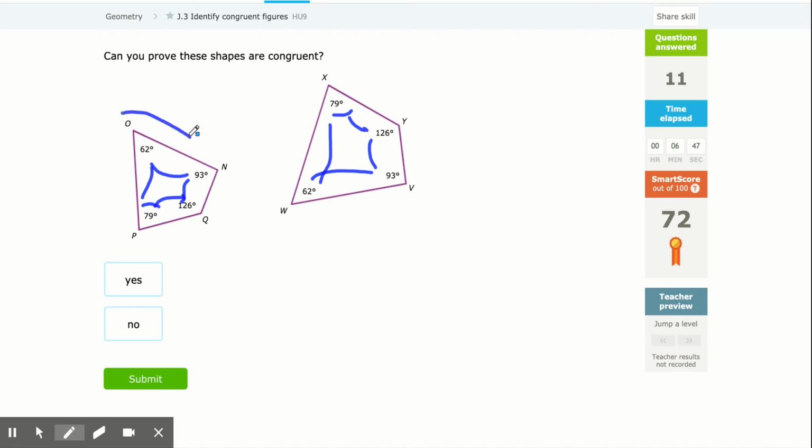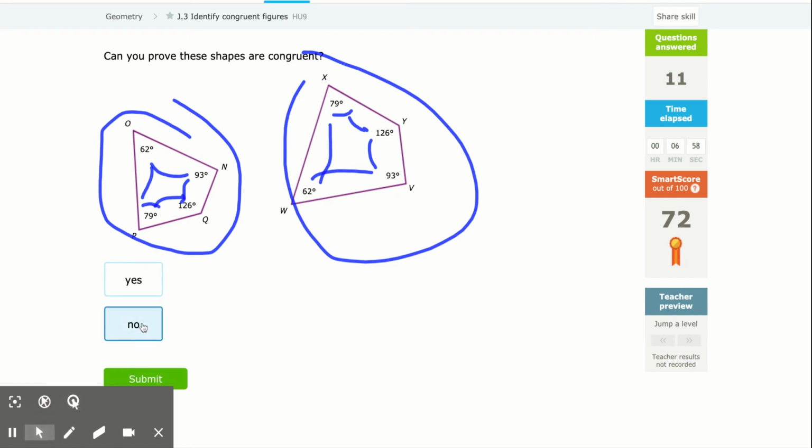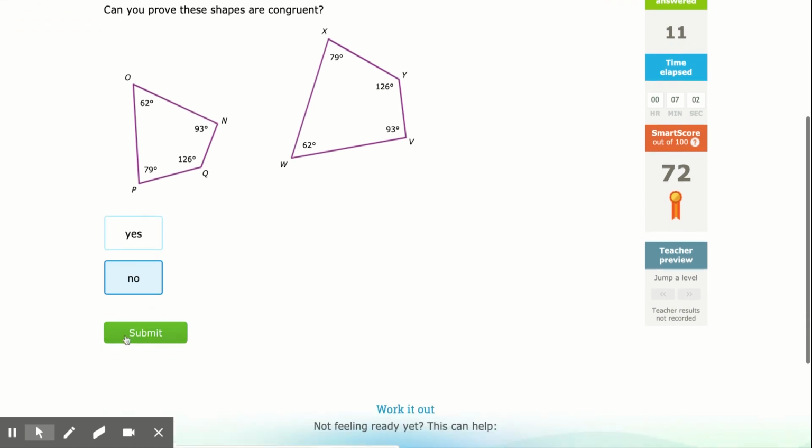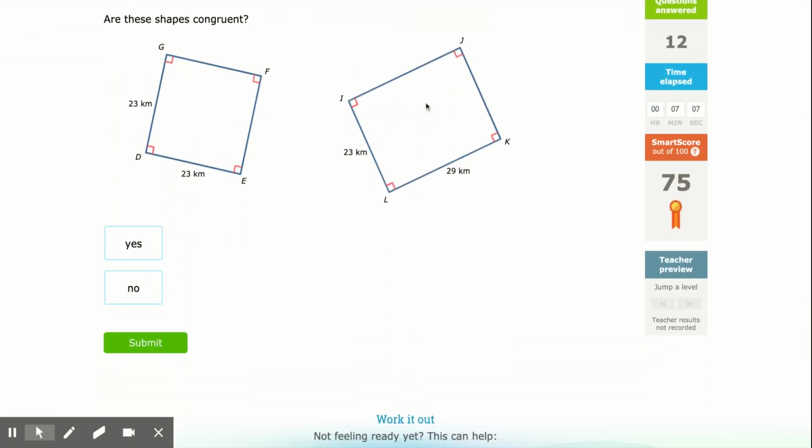Wait a minute. This one's a little bit smaller than this one. All the same angles does not prove congruency. I could shrink it or expand it, make it bigger or smaller. And if I can make it bigger or smaller, they are not congruent. So you need to have the sides known as well. You can't just know the angles. Here we have all the angles known. Now we look at the sides.